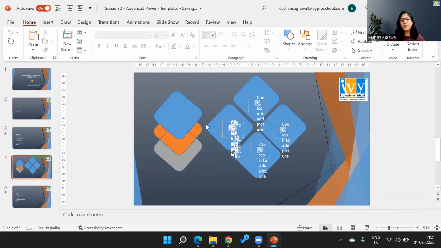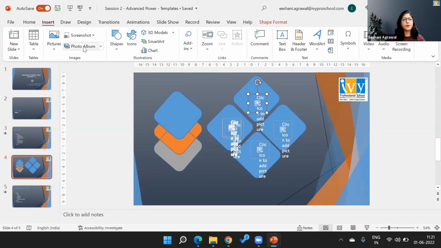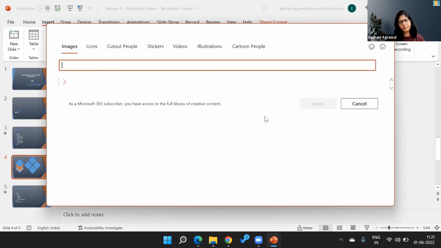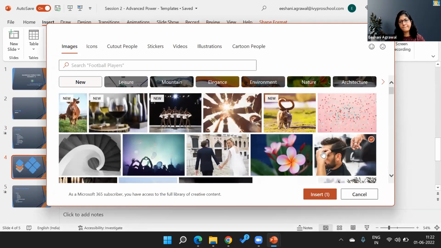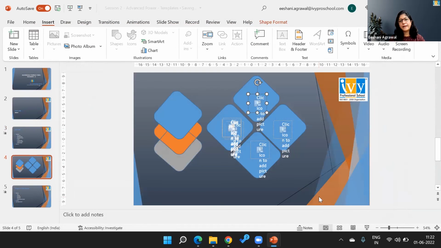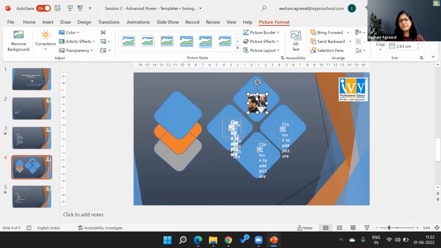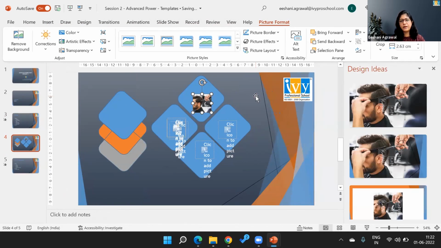Once you click over here, everything is pre-made. So if I want to insert a picture over here, I'm just going to use a stock image, and automatically the area gets filled.